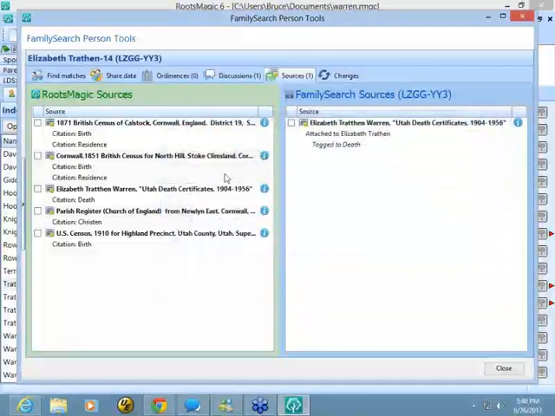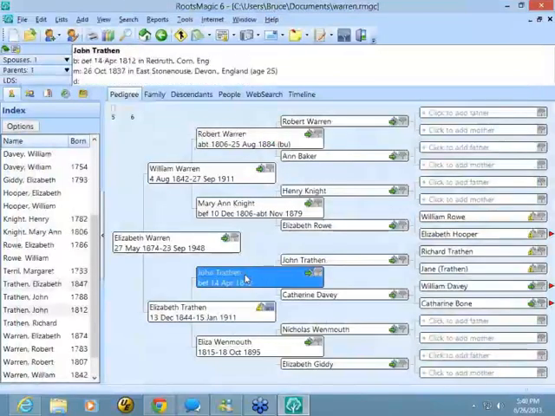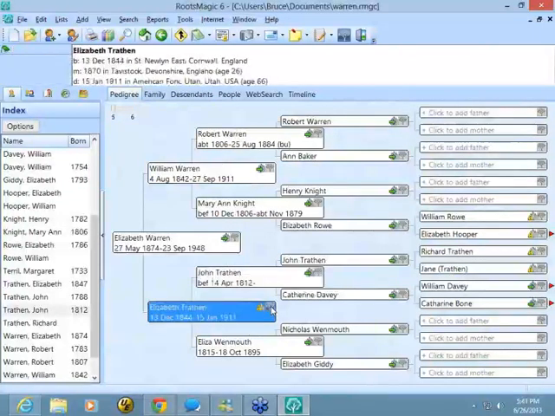FamilySearch and RootsMagic. Okay, let's go back here. I'm going to hop down here a second, and actually, I'm going to go ahead and stay right here. Well, I do want to actually hop out once. I did want to point out, since we had clicked and matched Elizabeth to FamilySearch, you'll notice there's the icon that's blue. I just wanted to point that out. All the rest of these icons, they're all still gray. I haven't matched any of them to FamilySearch. We've only been working with Elizabeth right here, so hers is the only one that's matched up.